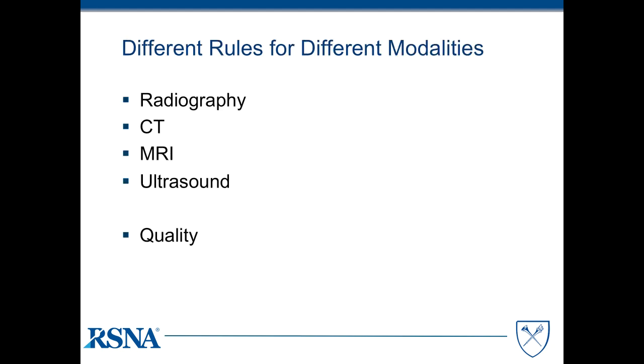And there are different rules under CPT for different modalities. In this module, we'll be talking about documentation for each of those: radiography, CT, MRI, ultrasound. CT and MRI fortunately follow the same rules. Increasingly, under PQRS, the Physician Quality Reporting System, and now MIPS, the Merit-Based Incentive Payment System, again, things that we'll talk about in future pay-for-performance modules, it's not going to be about just documenting what we did, but how well we did it. Today, I will introduce some metrics about documenting quality as well.